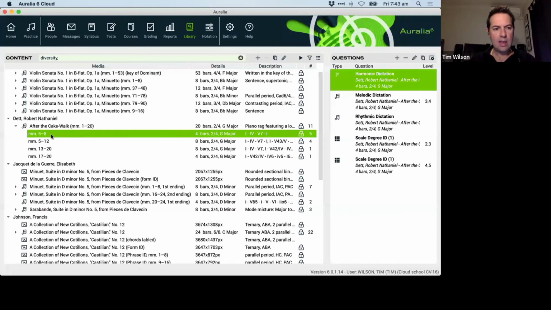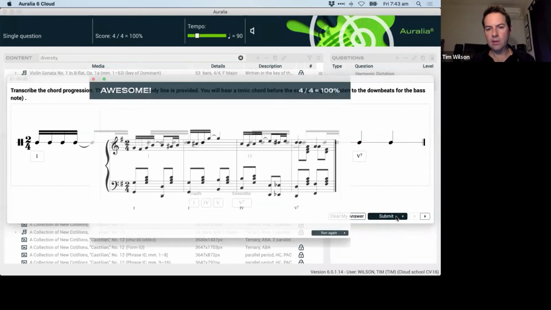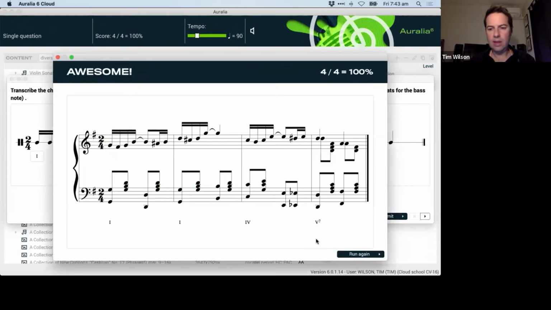And again here, we've got a little excerpt, bars 5 to 8 of this particular work, and it's used for a whole range of questions from harmonic dictation, and submit, and so on like that.